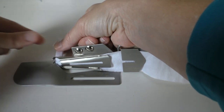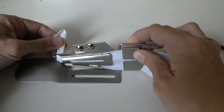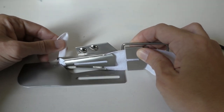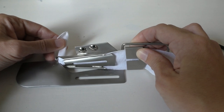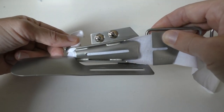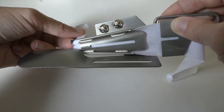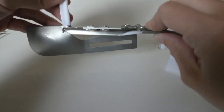Just to check and see, because I really think it makes sense if you're adjusting something on your binder to try it off the machine on your desk to see if you're getting close to the results that you think you should have. Now, if I'm already looking at it here from the front, you see it looks like those two folds on the left-hand side are right on top of each other.